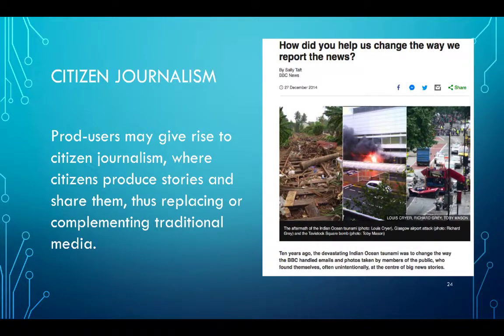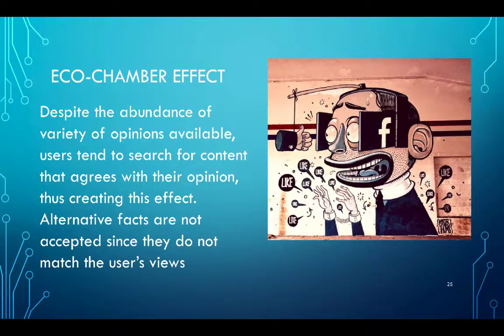Citizen journalism involves normal citizens whose main job is not journalism actually doing the job and creating content which until a few decades ago could only be created by professional journalists. The best examples are when there are unannounced events like traffic accidents or earthquakes, where journalists are not on site. People who happen to be there take out their smartphones and start taking footage, photos, video — some even broadcasting through social media like Periscope and Facebook Live — doing what traditionally required journalists with large outside broadcasting vans. Today you can do it with a simple smartphone.